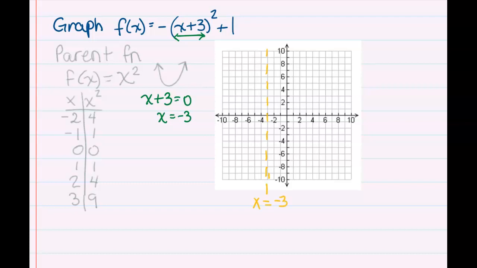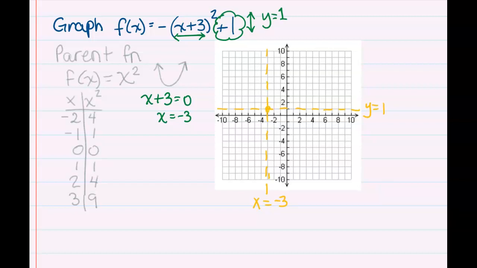We also see that we have a vertical shift. It moves it either up or down. In our case, we have y is equal to a positive 1, so it moves it up 1 unit. Again, I am going to create a horizontal line, y is equal to 1, to represent that shift. And what we find is what I call our new origin.